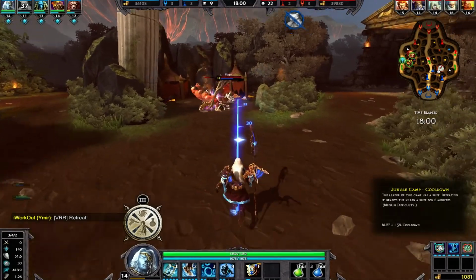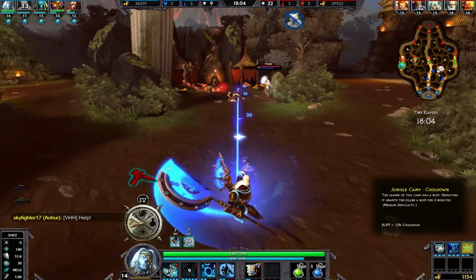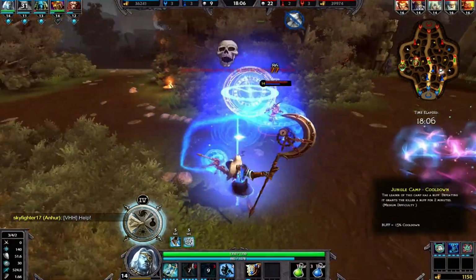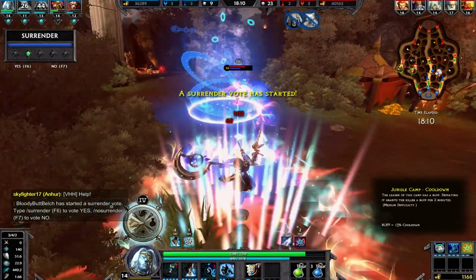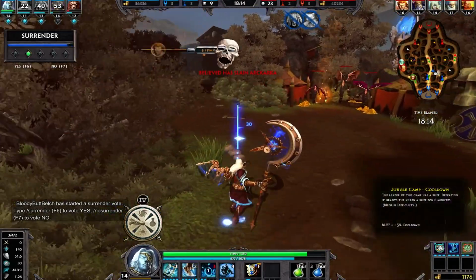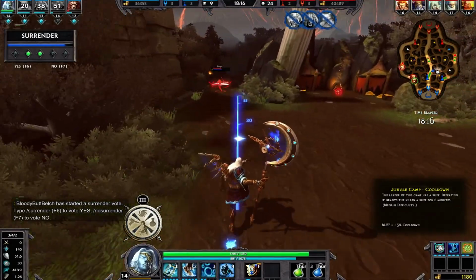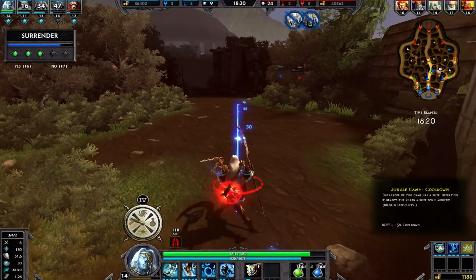Uh-oh, Freya. Mine! Alright, able to stun her, walking her into my damage field. She did try to use her girdle, but it wasn't enough. She is going to get away, but I got the buff.